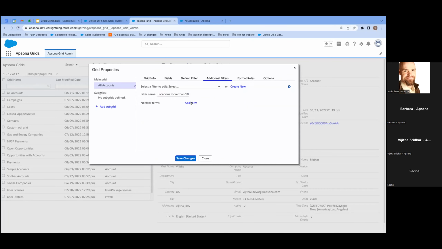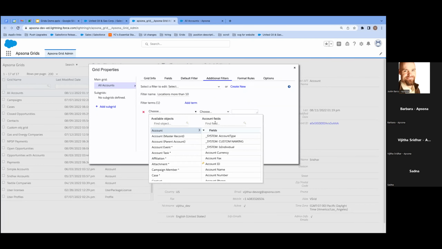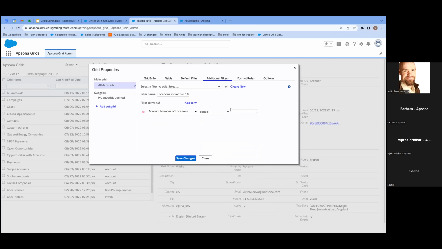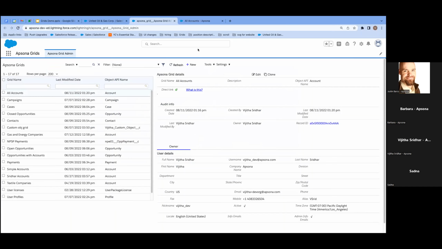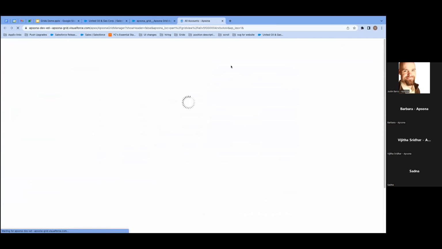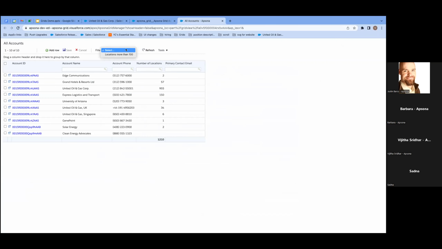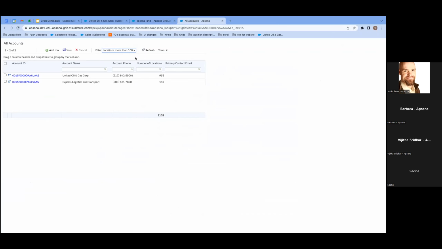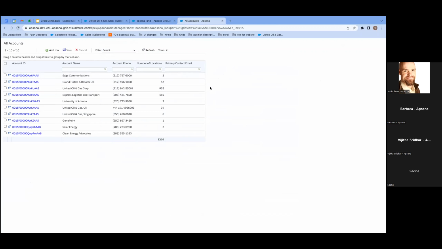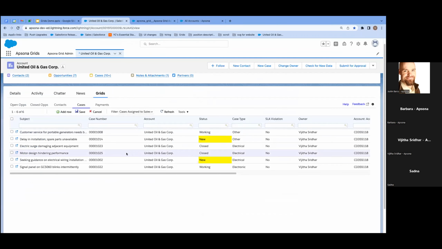Then I'll add a term here, and I'll say number of locations, and then I can say greater than 100. And then save it. And again, if I reload the accounts view over here, I can select the filter now to say only show me accounts with locations more than 100. And then I can deselect it as well. So this is closer to what one of these grids would look like.